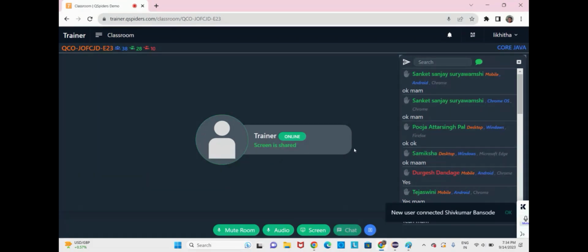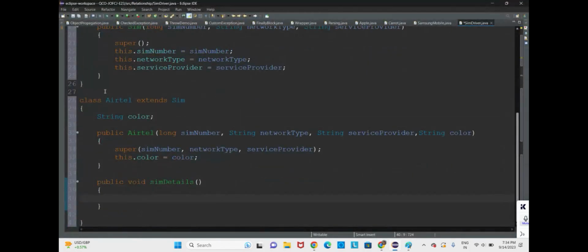So now what we are doing is, we have created one child class Airtel which extends sim, and we have mentioned the attribute of Airtel, that is color, and we have also mentioned all the attributes of parent and child. See guys, always you have to mention parent attributes first, then child attributes.